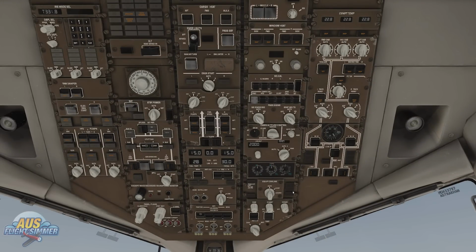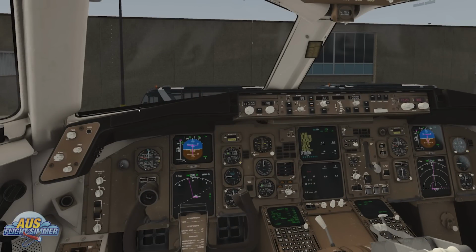Now if your LNAV and VNAV don't come up properly, it means you haven't configured your FMC correctly. So we're going to put the first display down so we can see our engines, put our first couple of fuel pumps on and the white light, and we're going to start the APU so we can get this 767 on its own power and not relying on our friends from the airport. Usually while I wait for the APU to start, I'll get all the air conditioning heats set to auto in preparation for the APU to come on, and just pretty much have a look at my overhead to check that everything is in the right position.